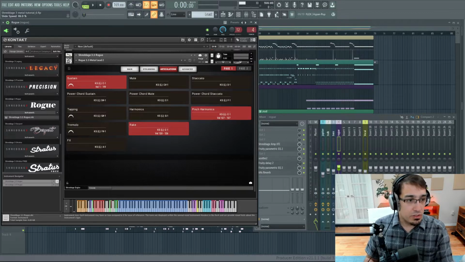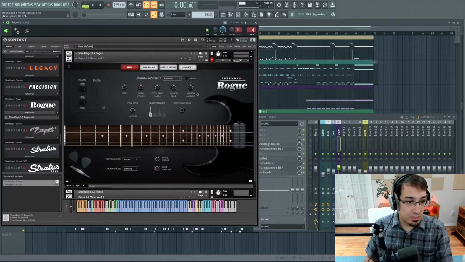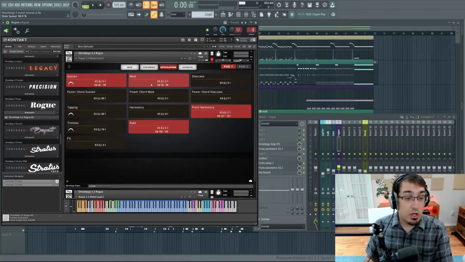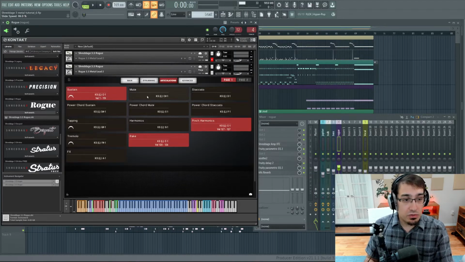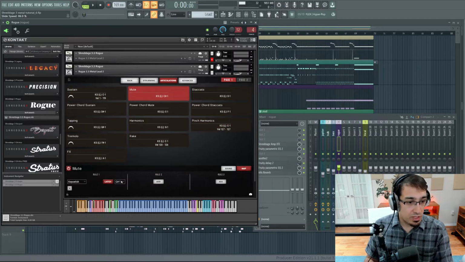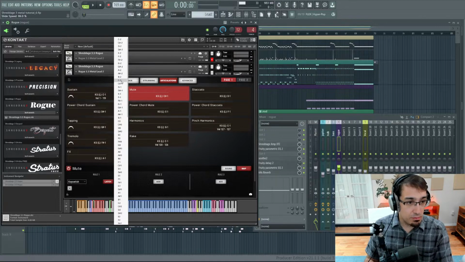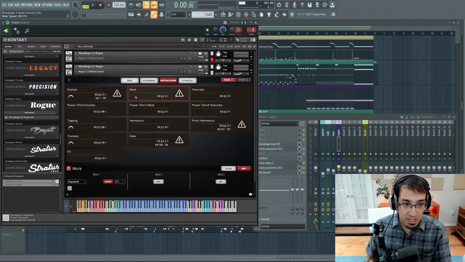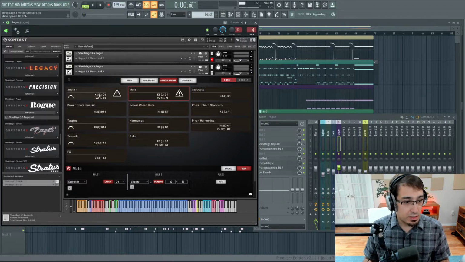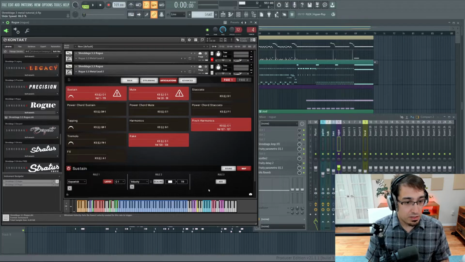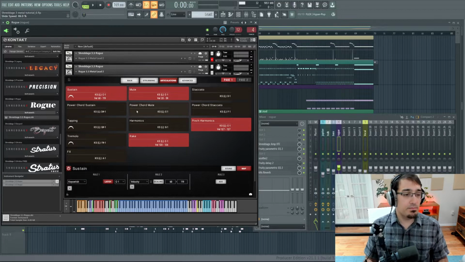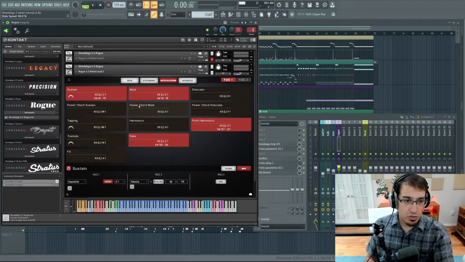And then the other thing we're going to do, let's just compare to my existing patch to show how I have it set up. We're going to put mutes at 20 to 59. So this way, rather than using a key switch for mutes, we're going to set this to key switch C-1. So it's exactly the same as sustain, but we're going to add a velocity rule and make that 20. And then this one is going to be 60 to 119. So basically, if we play really soft, we're going to get slides if we overlap notes. 20 to 59, we're going to get palm mutes.